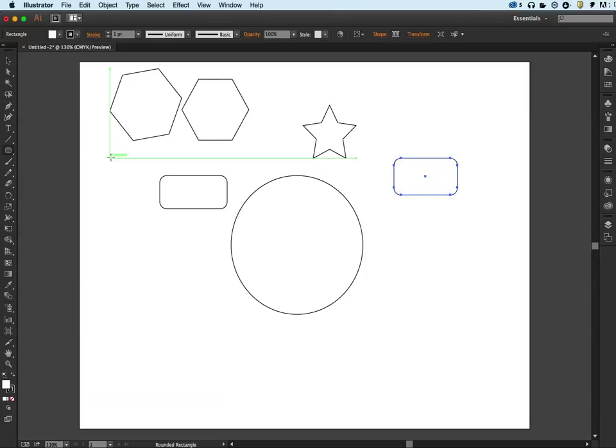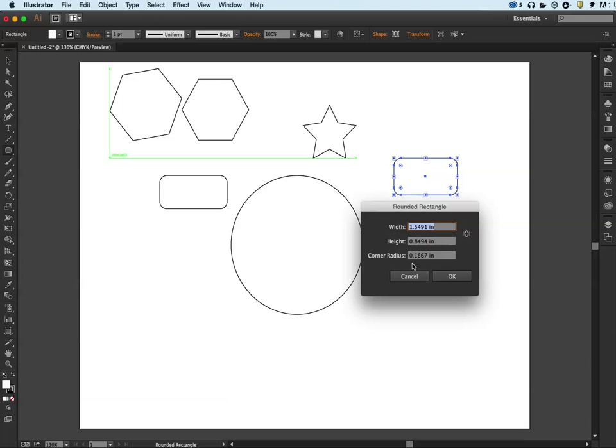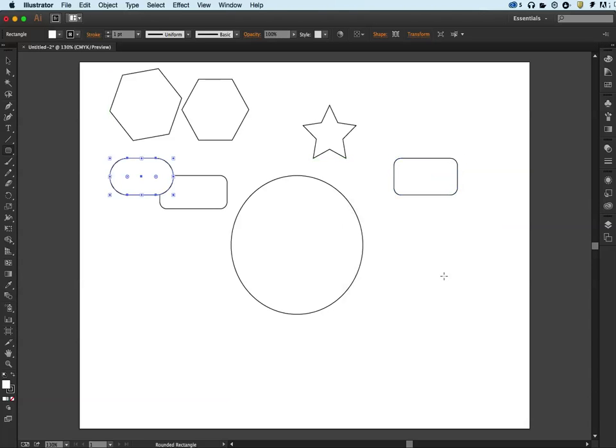But if I click once, it's going to give me a dialog box that says, oh, do you want to put in the height, the width, and then the corner radius? And what I like to do is if you hold the corner radius like this and you move the up and down arrows, it jumps you in increments. So if I go OK, it'll more of a rounded rectangle instead of this rectangle like so.